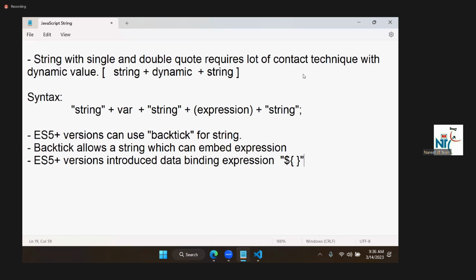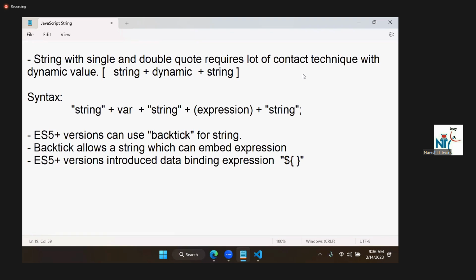Data binding is a process of accessing data from a source and binding to UI. And how we do data binding? Generally, we don't do data binding, we do data concat. But binding is introduced from ES5, where you can use a binding expression. Binding expression allows you to bind any dynamic value to your string.